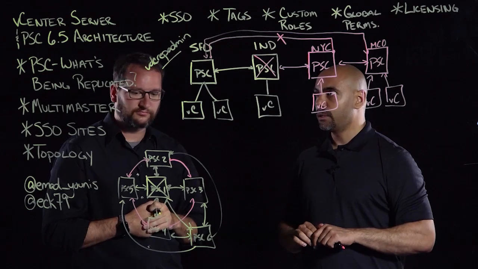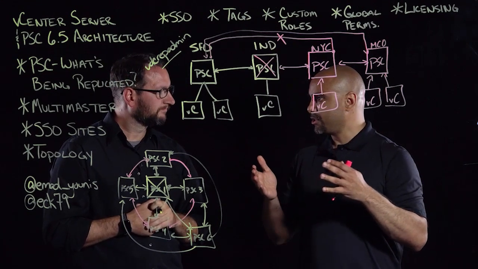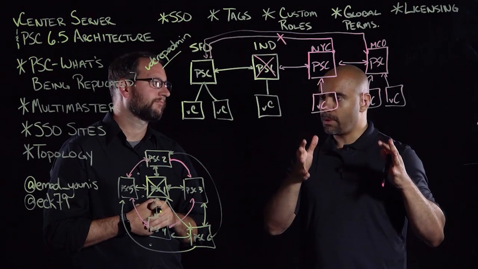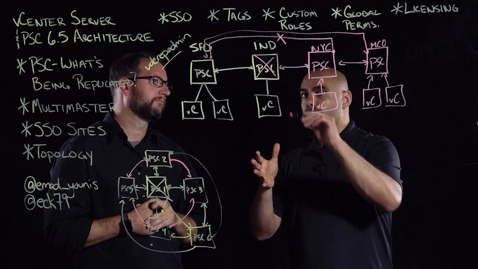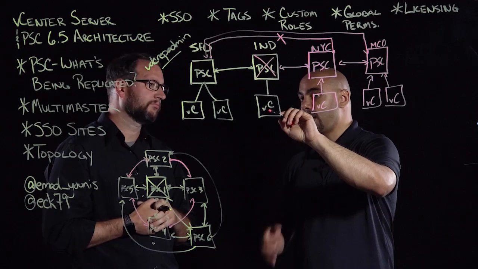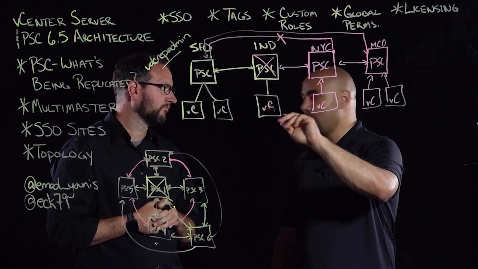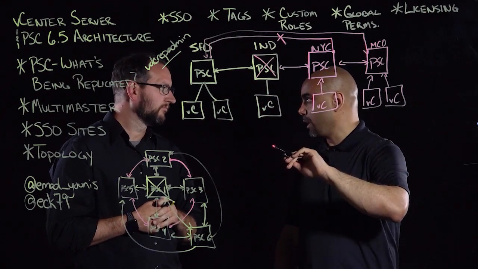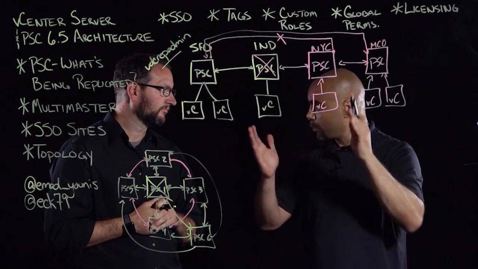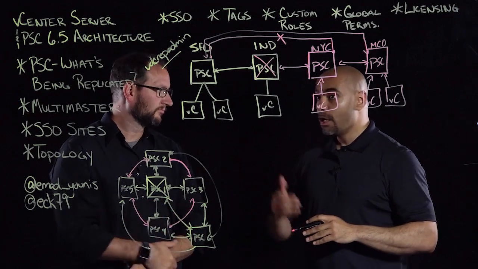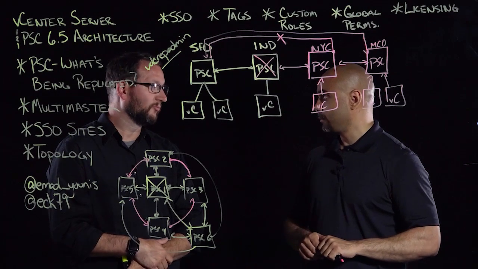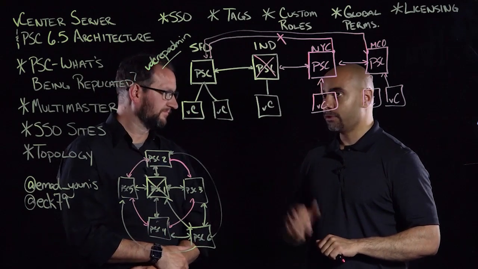Right. Okay, so let's take this a step further and let's talk about the topology in regards to how we can solve this type of scenario. Because right now, this vCenter server, he can't do anything, right? We can't repoint him across sites because in 6.5 we don't support repointing across sites. So right now, we cannot manage this vCenter server. Right, when its PSC is down. Right, because we can't authenticate.